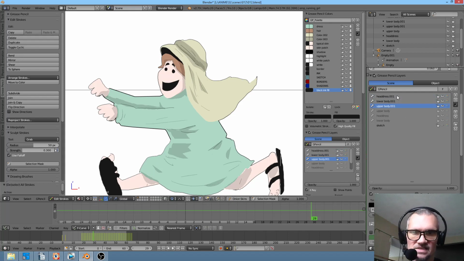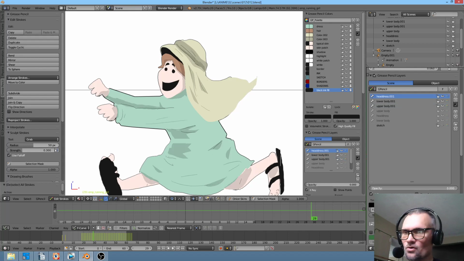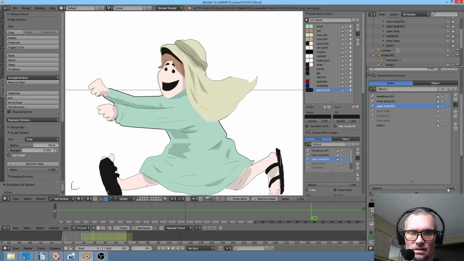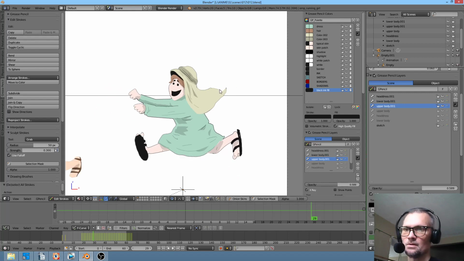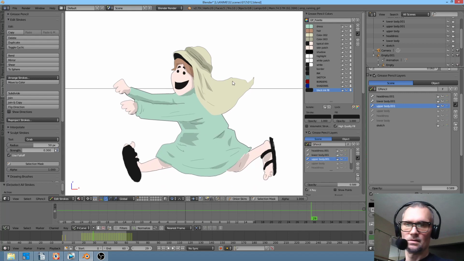And we can take each of these layers and probably, actually, probably would be appropriate to turn down their opacity a bit. So let's turn the opacity down to about halfway. Because for ink outlines, you generally want them to be slightly lighter than black, you know. So there's that. Okay, so now let me unlock these layers.